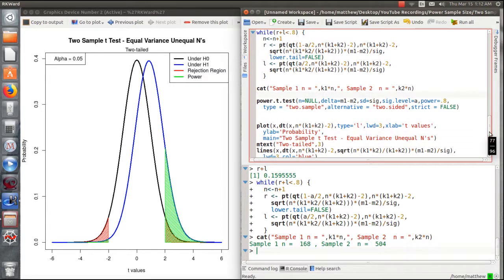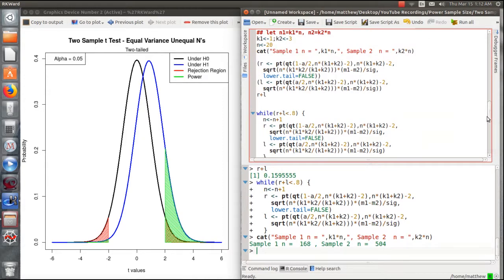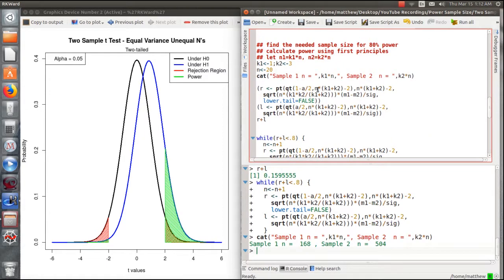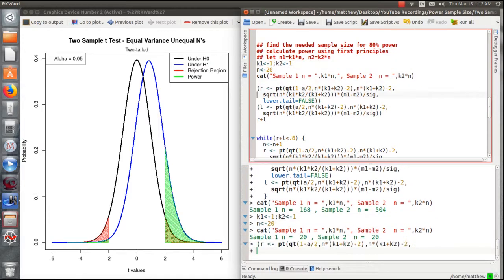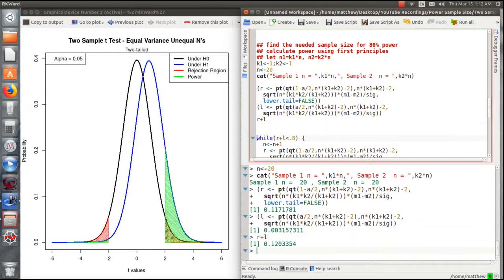So now, to illustrate that this does work, we are going to recalculate this in a 1 to 1 ratio. So now this is the equal sample size per group setting, which R does have a built-in function for.